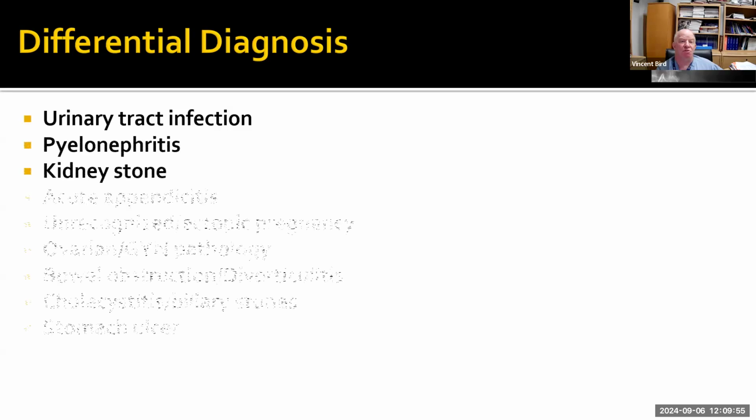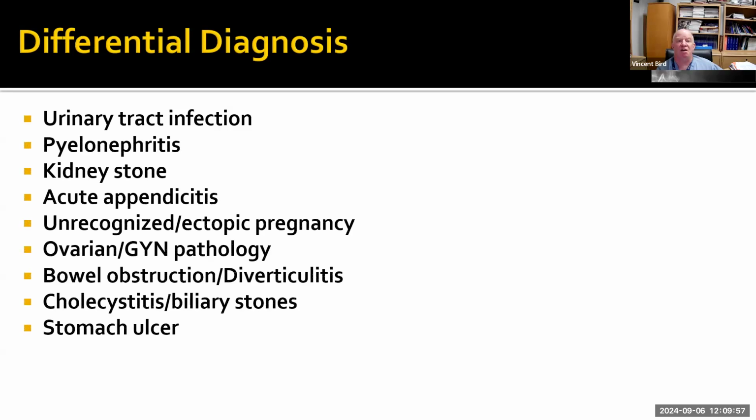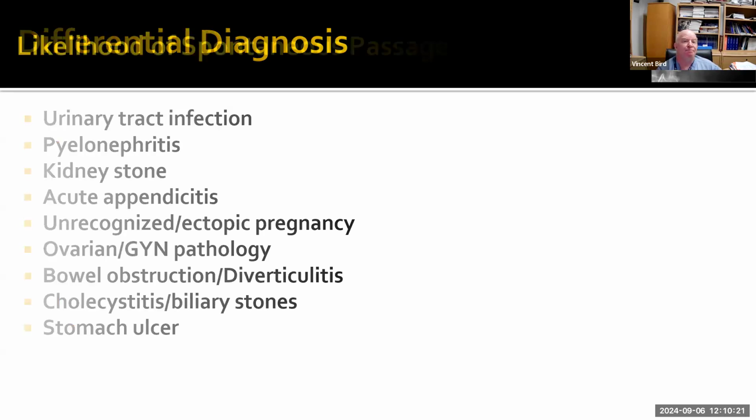An important factor with stones is that there is a large differential diagnosis. The reason I bring this up is that it's very important to establish the proper diagnosis, because there is a group of patients that may need immediate, emergent, or urgent intervention. So this has to be very rapidly sorted out. And this leads a lot to why the imaging for stones has developed the way it has.